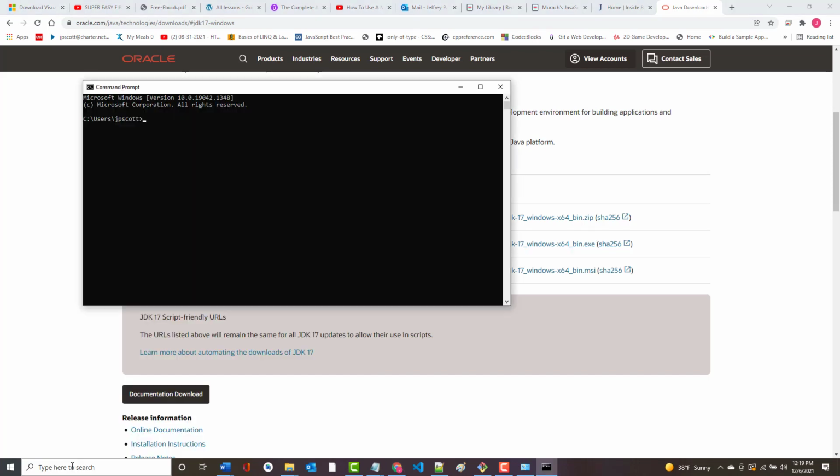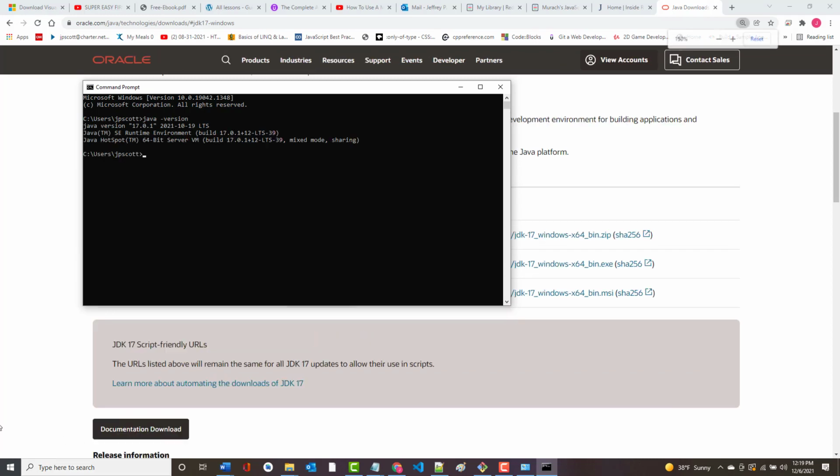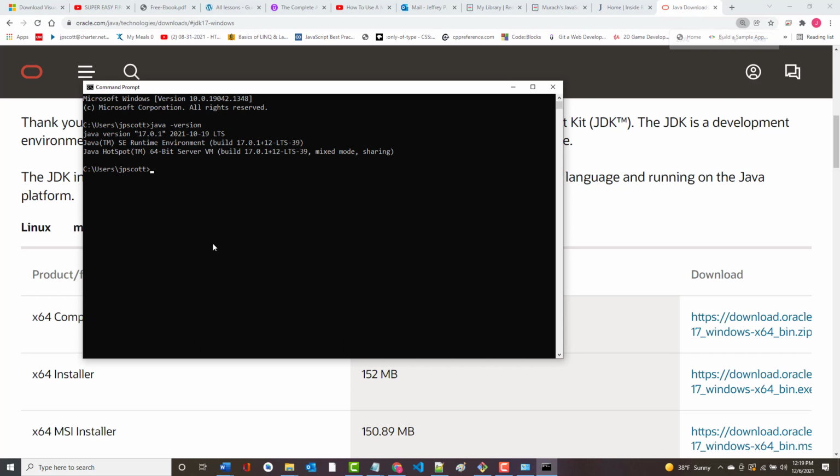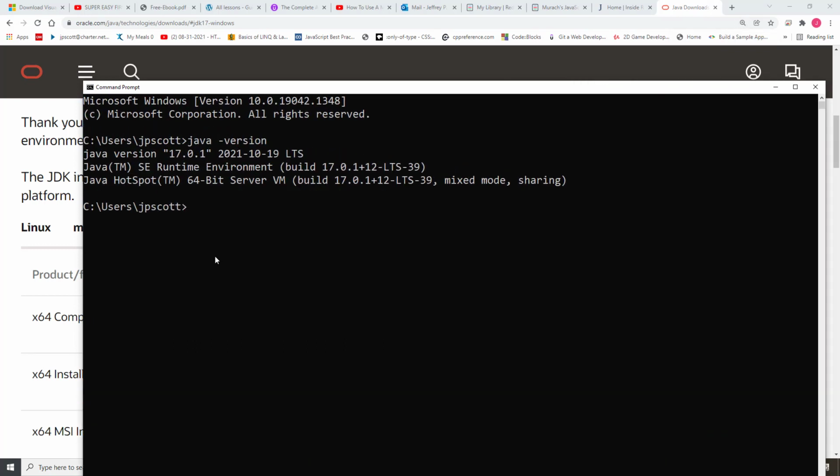So I'm going to do CMD again, and I'm going to again type in java minus version and hit Enter. And now you should, I think, get just what I have there. Am I correct? All right, that means that you have Java loaded. And that's good because we're going to be using Java, not only Java itself, but we're going to be using Java to build Android apps.